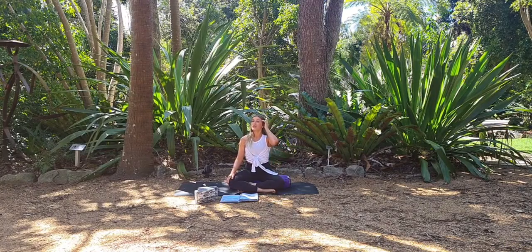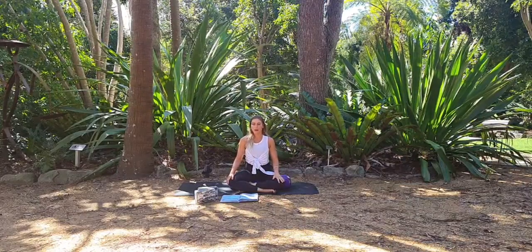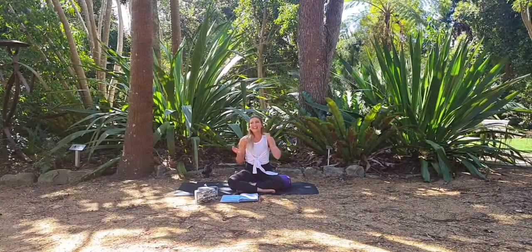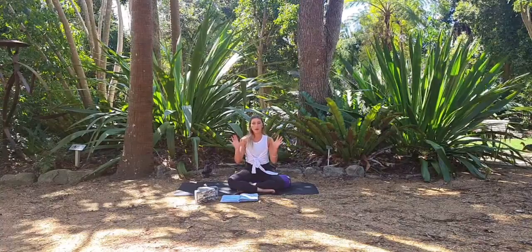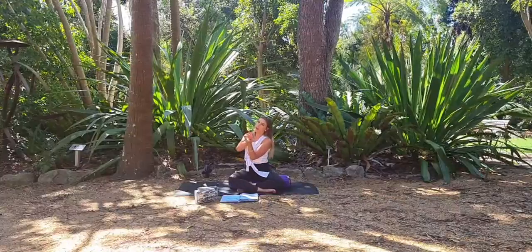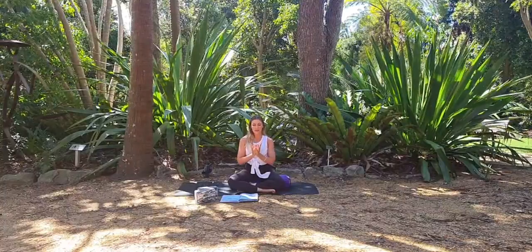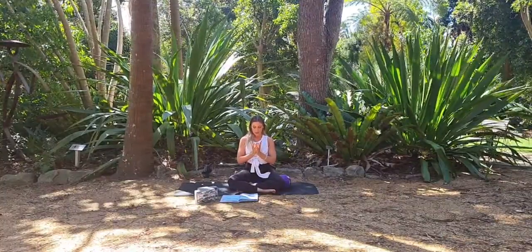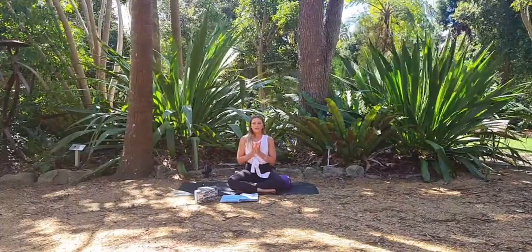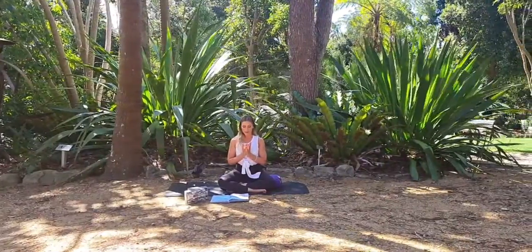And then as we are in the Wildflower Gardens, I thought today we would be working with our Lotus Mudra. So our mudra in yoga, here's the turkey again, it's just a hand gesture. So you'll be taking both hands, the pinky tips, and then the thumbs will touch, and then the rest of the fingers will be out just like this. And this is our Lotus Padma Mudra. So taking that mudra and placing your hands just in front of the heart space, and start to arrive into your breath here.